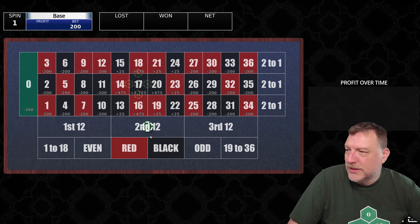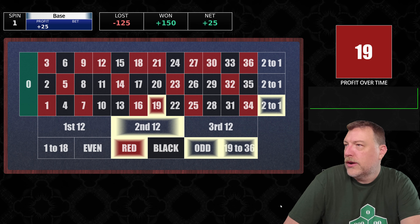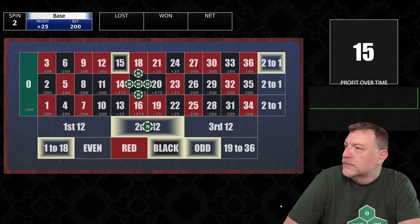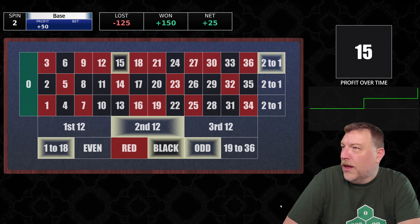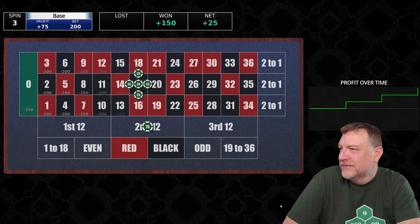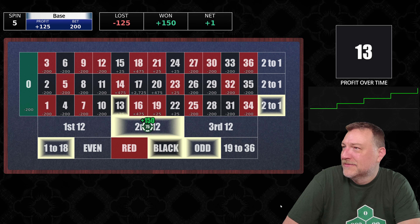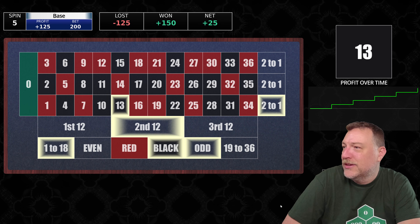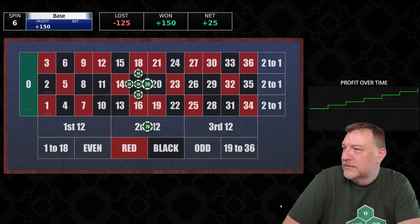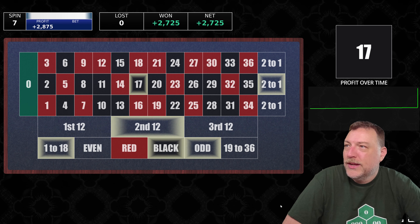This is one of the winning sessions. We hit 19 Red — won the dozen, that's a win of $25 and we're still in the game. Then 15 Black, 13 Black, 19 Red, 13 Black — staying in the game with another chance at the big jackpot. Then 15 Black, and finally 17 Black — and there we won the jackpot: 27-25-1.